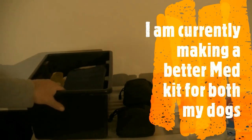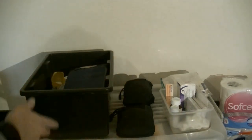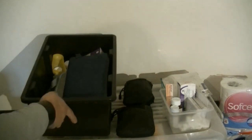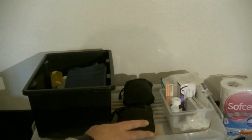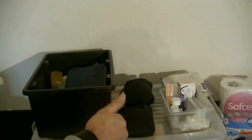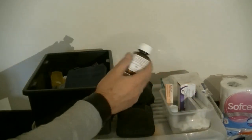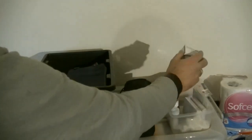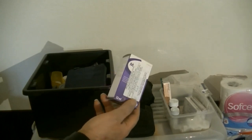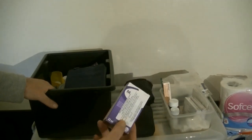So people have been asking me what I do about my dog's food and stuff like that. I will come to the dog food in a little bit, but before I get to that, I've got a box in here full of stuff for my dogs. I've got medication. As some of you may know, Sam has epilepsy. She was epileptic, but thank God she hasn't had a fit now for 2 years. So I still give her meds right here. We've got some medication for her, creams for her skin, and painkillers right there, because sometimes she gets stiff in the back legs. I mean, she's over 10, she's going for 10 and a half soon.